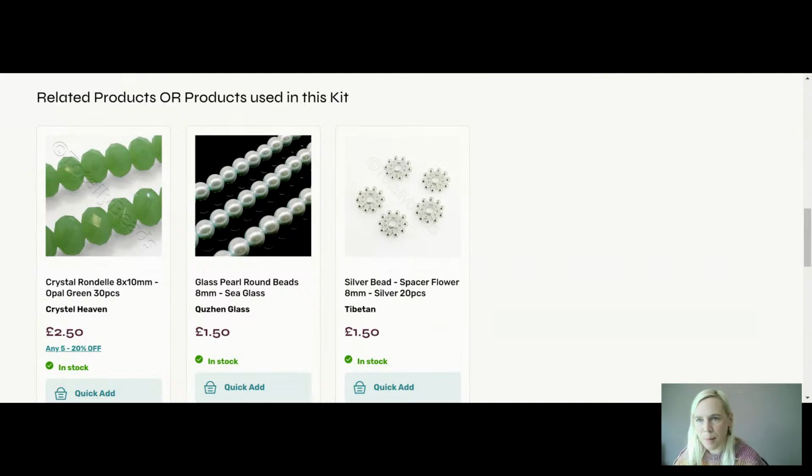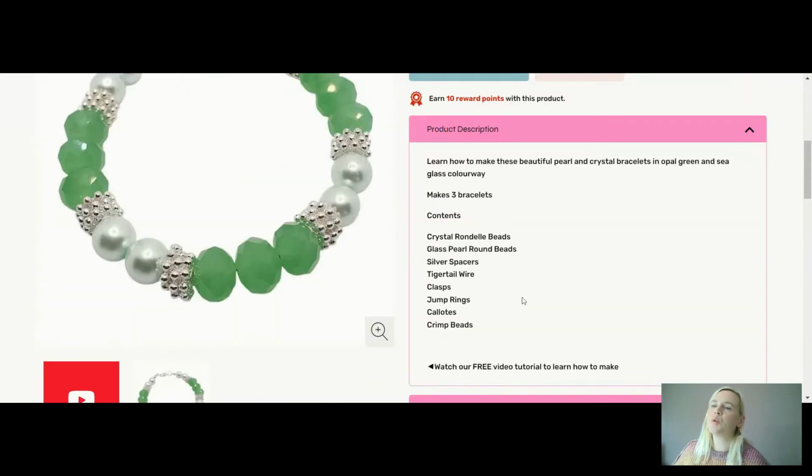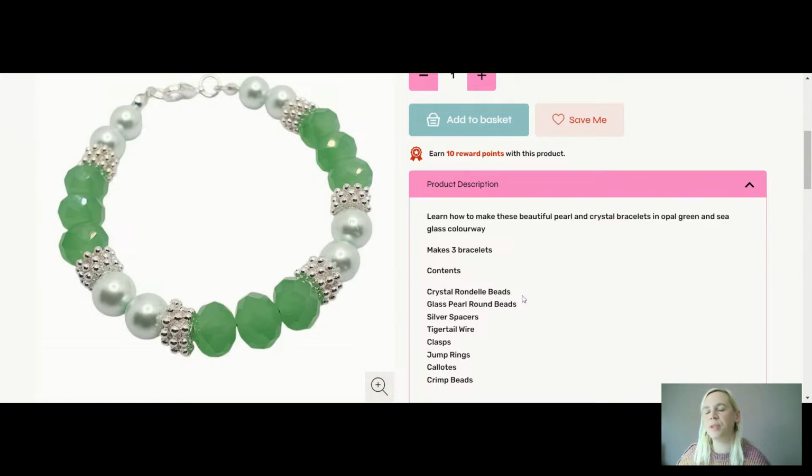I'll show you them down on the mat. They're really, really cute. You've got lots of texture to those, and they fit really nicely in between those pearls and the crystals as well, so you can see how they fit.